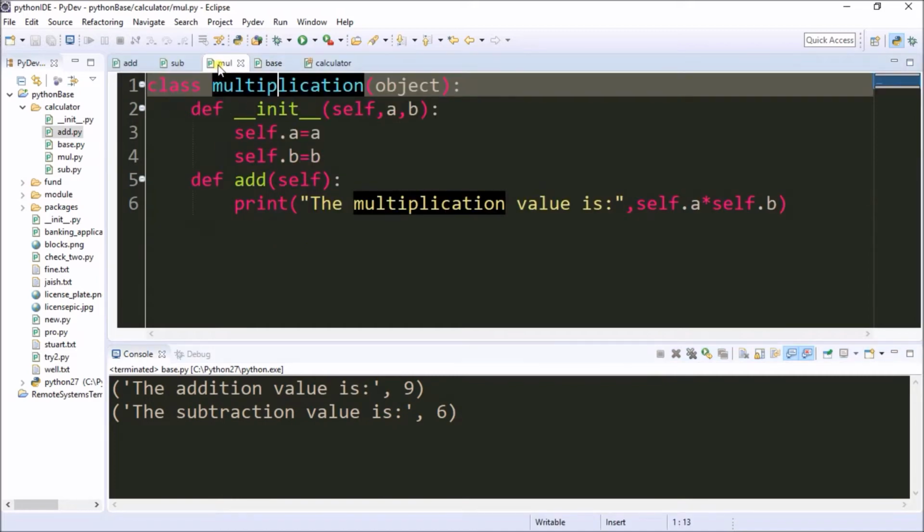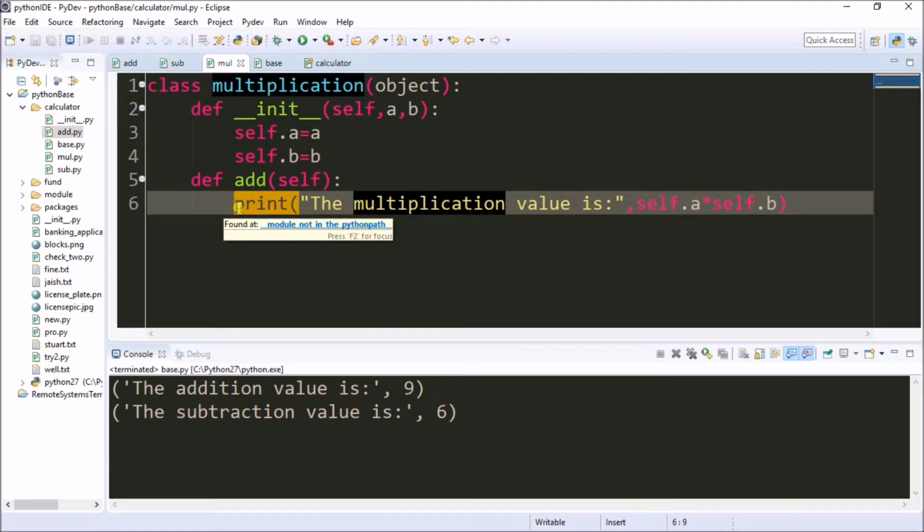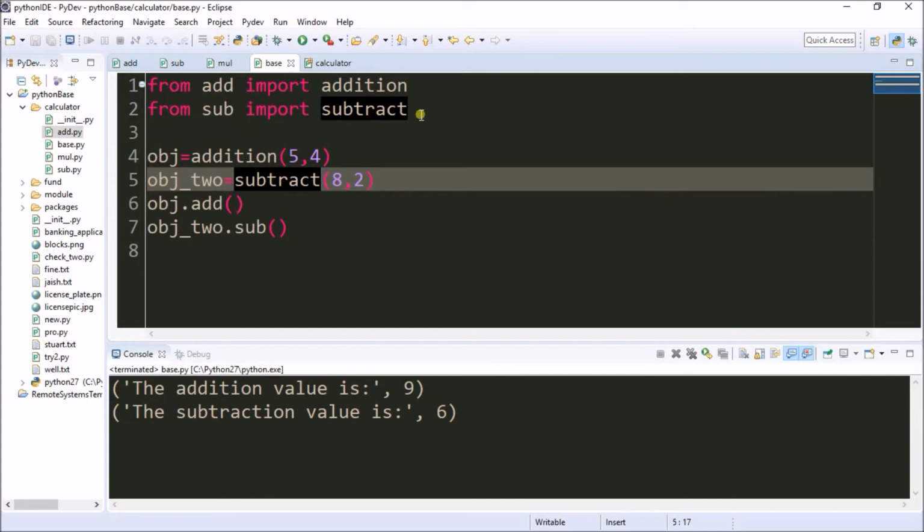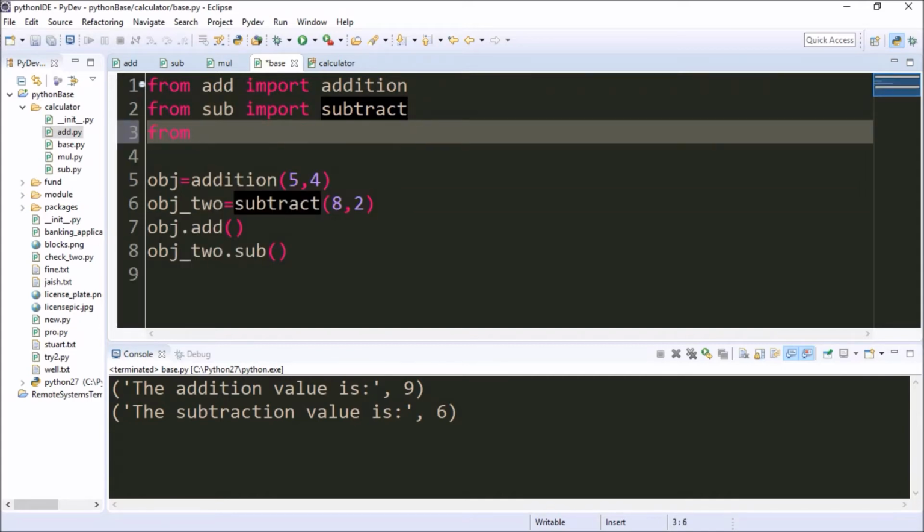For multiplication, we'll do something different. Instead of printing like this, I'm just returning the value. Now I'm calling the mul method from the multiply Python file.